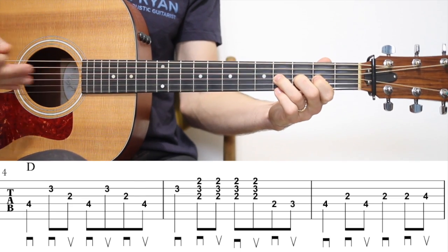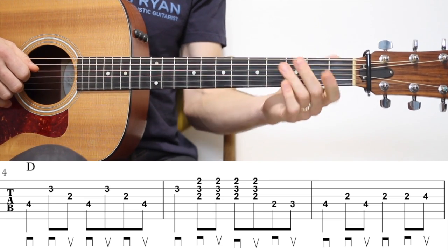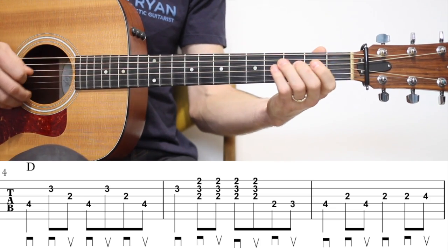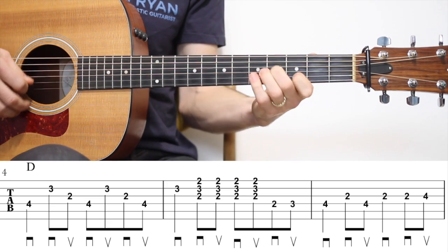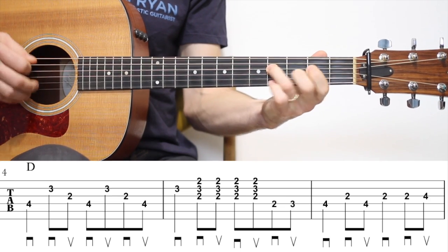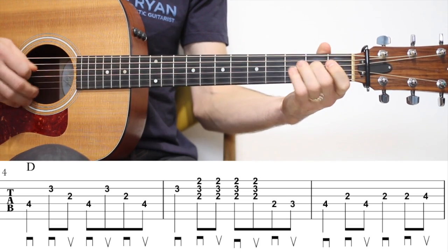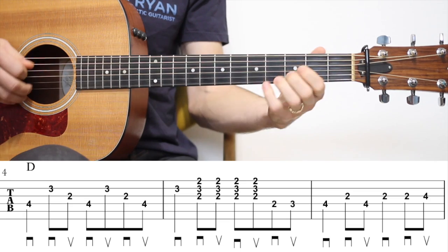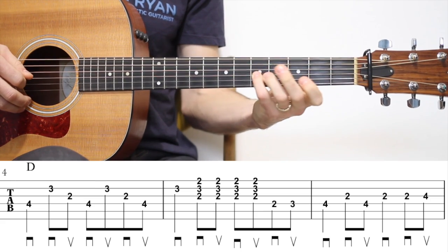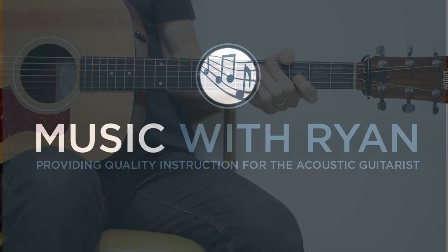Let me play these first six measures for you, kind of moderate tempo here. So from the beginning, six measures. One, two, three, four, one. Those are the first six measures, and let's move on when you're ready.